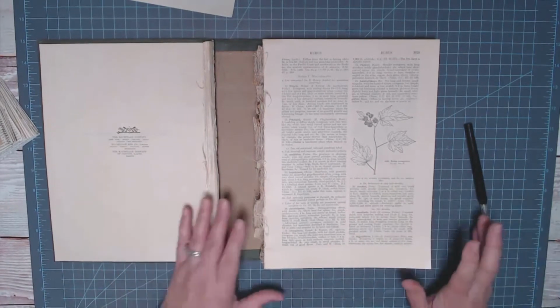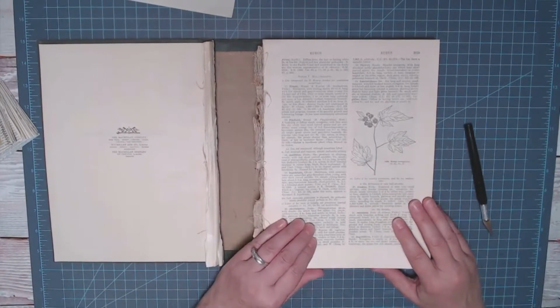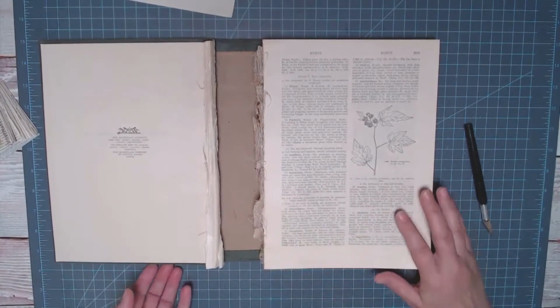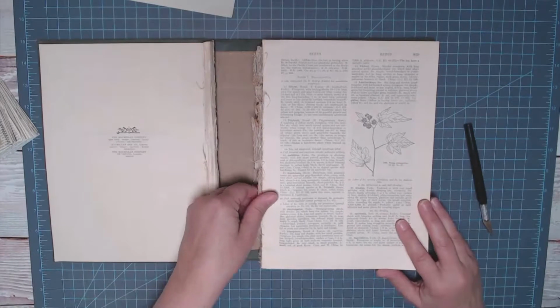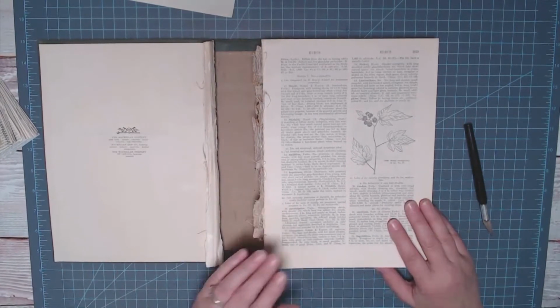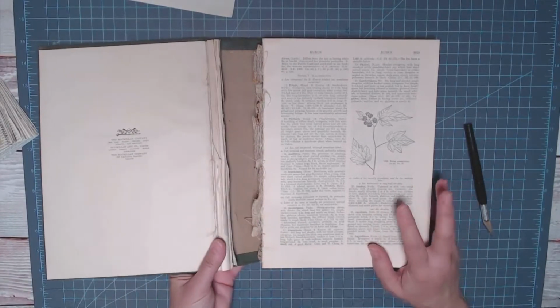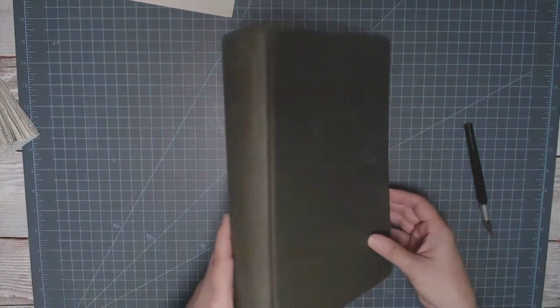There are lots of videos on how to deconstruct a book if you want to use the cover for a journal. But this is just a quick tip if your pages are really stuck in the book. This book is from 1939, and it was very well constructed because it's a textbook. It's a book about horticulture.